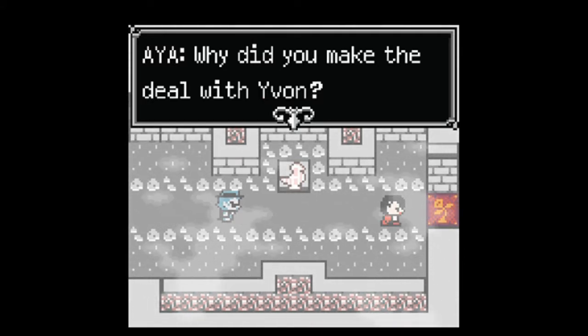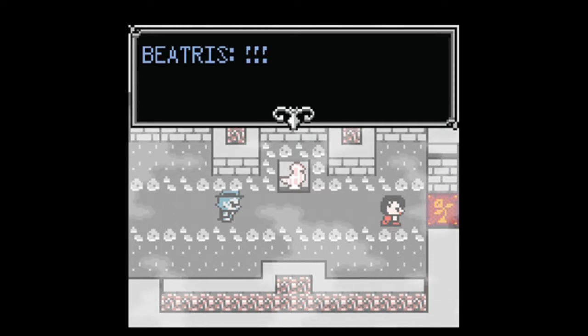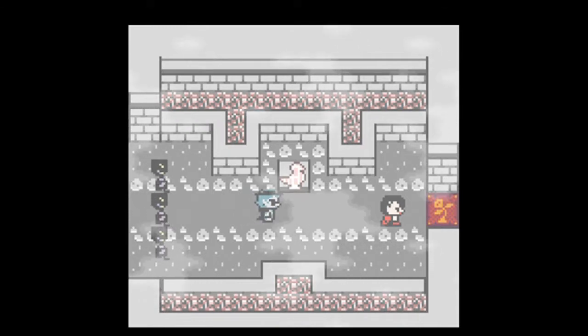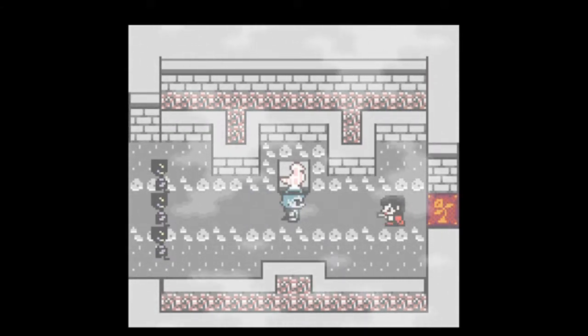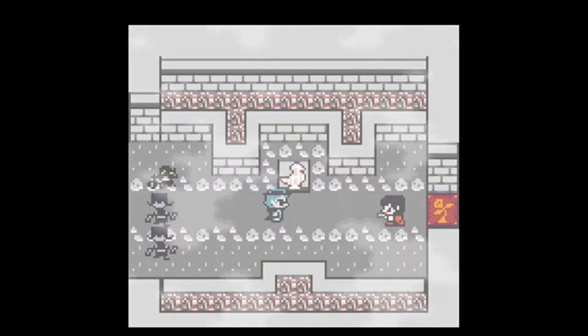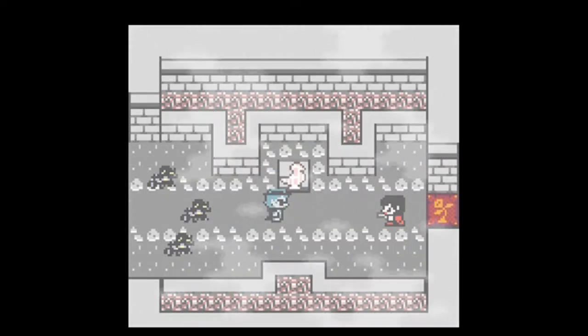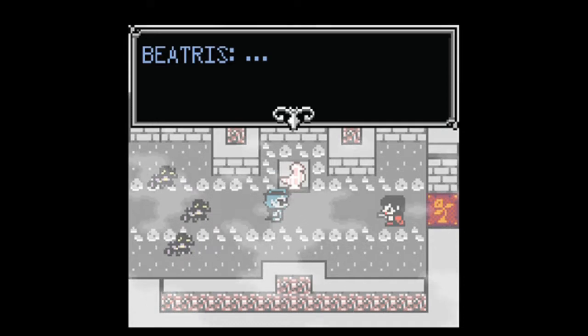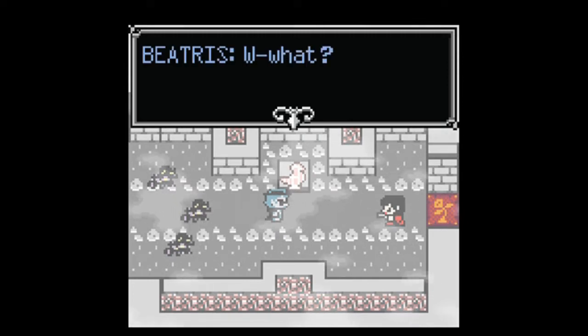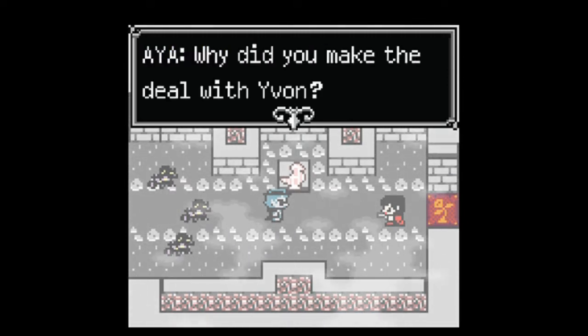Why did you make the deal with Yvonne? What? I can't... Why would she not know? She was wearing earrings that were listening in on the conversation. Oh, no. Creepy purple robots now instead of gray. Aya! What are you doing? You're saving me? Damn, nice shot, Carmen San Diego. You didn't answer my question. Whoa, what? Why did you make the deal with Yvonne?